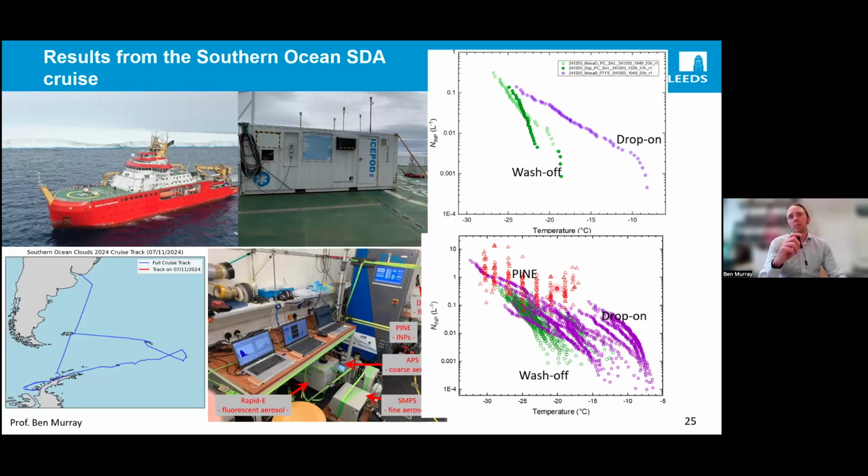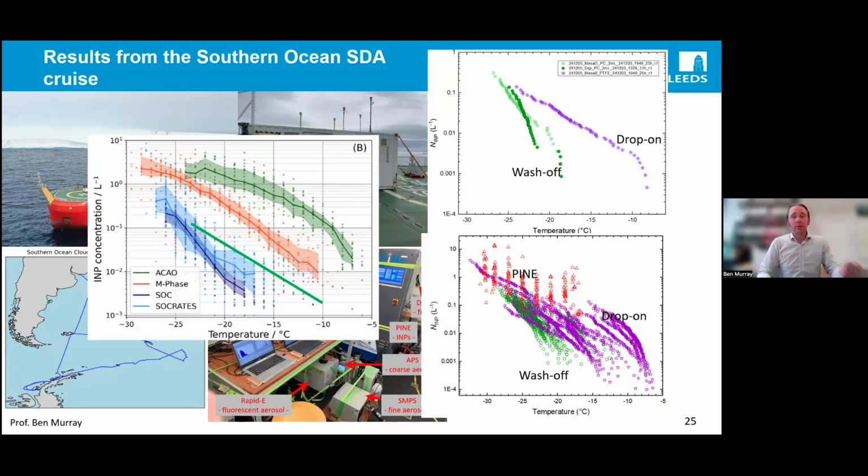I don't think we can say from the pine data which one is more consistent. Be careful about these points in here. The counting statistics on pine are terrible at these high temperatures. So we've got to think about how to show that data in a more sensible manner. Just to put that in perspective, if I translate that curve and sketch it onto the plot I showed you a minute ago, the IMP concentrations in the Southern Ocean are still very, very low, but they're not quite as low as I think some of the contemporary polycarbonate measurements have indicated.